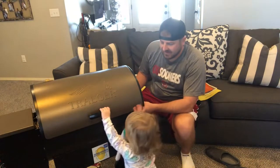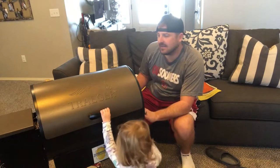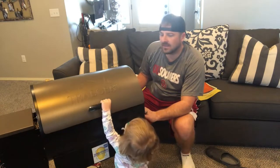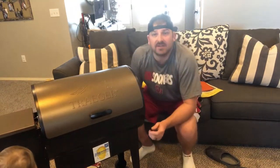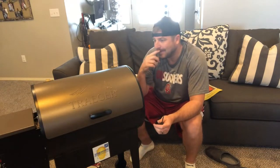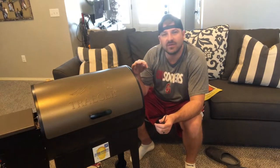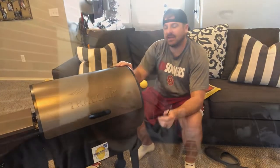I know that they have Traeger kind of getting the name brand, supposed to be a really good smoker, so we'll see how well it smokes. I know that the smoking box on it was really nice. It had that auger inside there. I think it's gonna work really well, so let's get outside and I'll show y'all what to do once you get this thing put together.